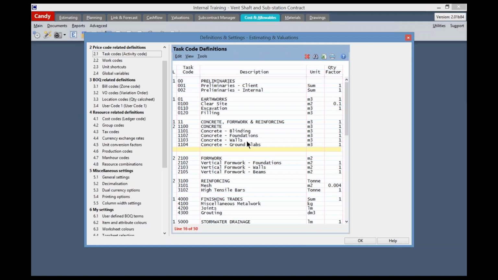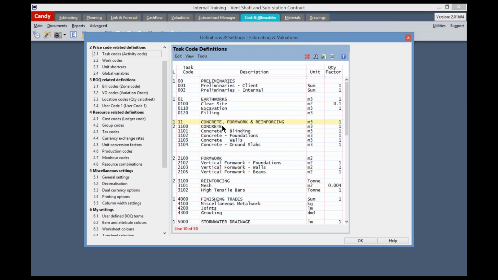You'll see I've given the heading concrete also a task code quantity factor of 1. This will help me to create an average rate for my level heading 1, which is concrete, formwork, and reinforcing.